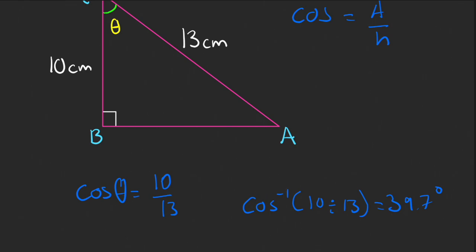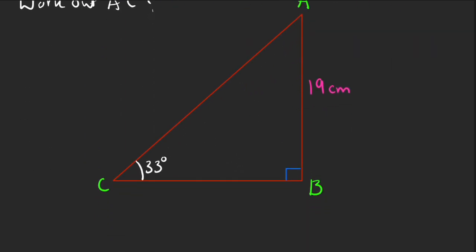Let's go on to our final one of today's video. In the question, it asks us to find the length of AC, point A to C, the hypotenuse. So what do we need here? If we're trying to find the hypotenuse and we have the opposite, what are we going to use? Sine, cos, or tan? We're finding the hypotenuse and we have the opposite. This means we're using sine because we're using the opposite and hypotenuse. So we'll just start off simple and do sine 33 equals 19 over h.